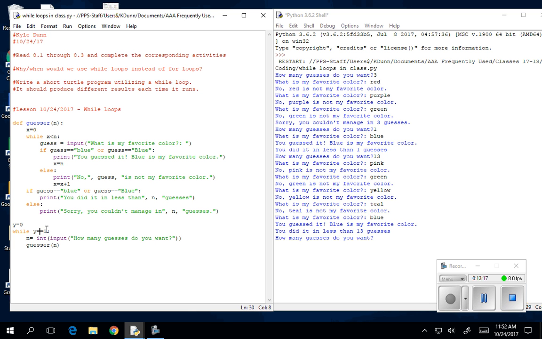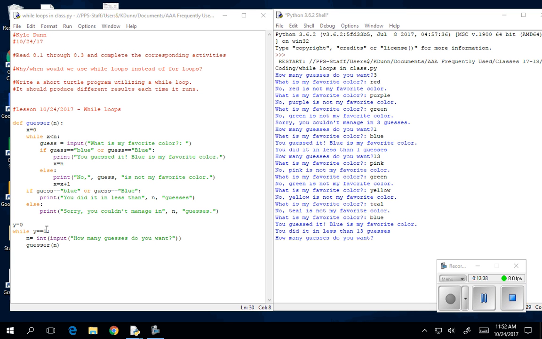It's going to automatically set x to, in this case, I used 3, and it's going to kick me out of my loop. As soon as I get kicked out of this loop, I go to the next line of code, which is my if guess. And if I guessed it right, it's going to still have that information in there. It'll say, yep, you did it in less than 3 guesses.